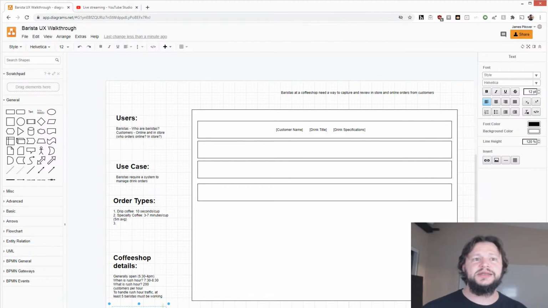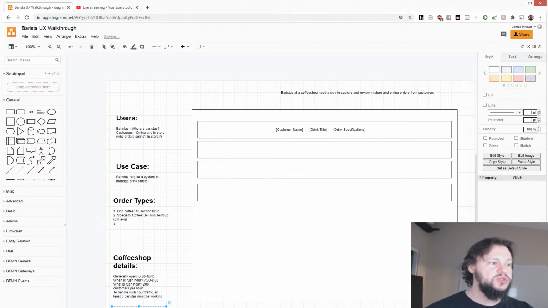Because again, the idea here is we want to make the process for baristas easy. We want to simplify how they go through everything. We want to make sure that they don't make mistakes. Mistakes, that's a good thing. So drink mistakes probably happen fairly regularly. What happens if a barista accidentally makes the wrong drink or uses the wrong ingredient for a drink? Now, especially if it's something that somebody might be allergic to, that's a big potential issue. But that begs the use case question.